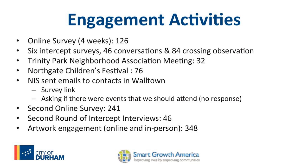So going into this project, we knew that we really wanted to engage the bus riders because we wanted to make a safe space for people who use the bus and walk. And we also knew that a lot of the traditional methods of outreach that we used, public meetings, online engagement, are often not sufficient to reach those riders. We did some pretty intensive public engagement. I think I did the math, and we ended up engaging 951 residents over the life of this project.